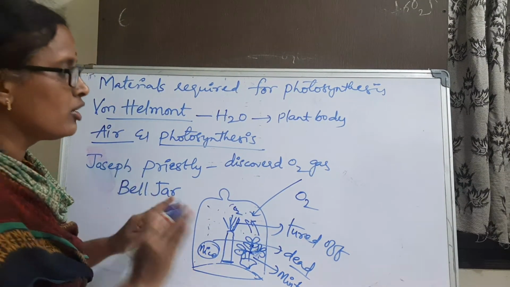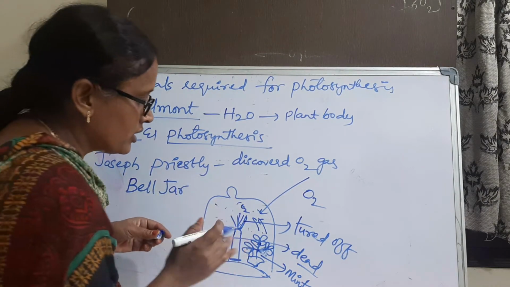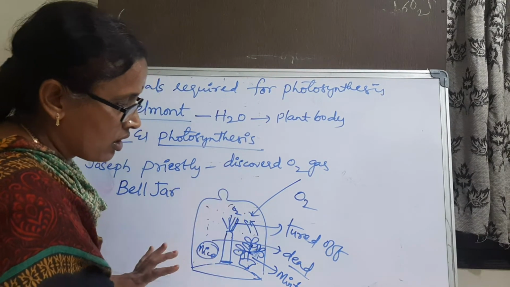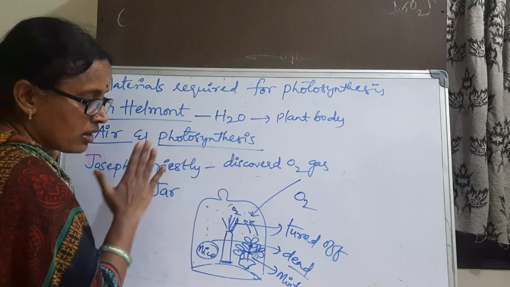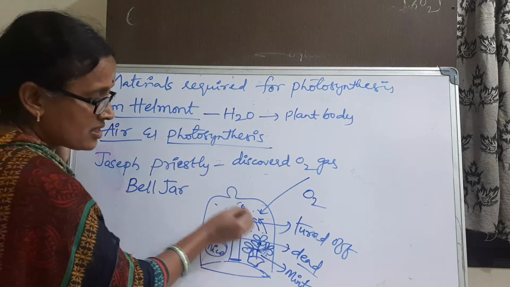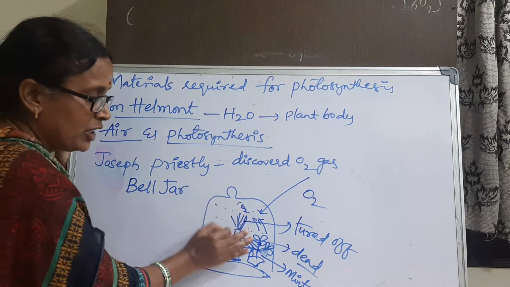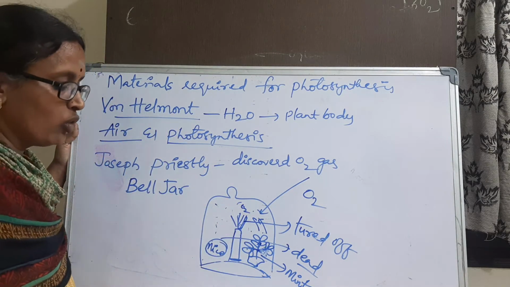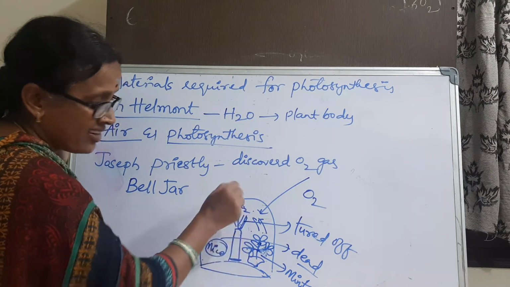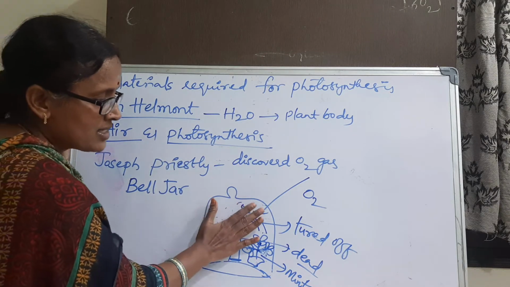All these things were not known by Priestley. At that time, he did not know that. The mint plant absorbs the carbon dioxide, and it releases the oxygen. They didn't know all these things, but by doing this simple experiment, he wanted to conclude that some harmful gases which are released by the burning candle and mice somehow damage the air.